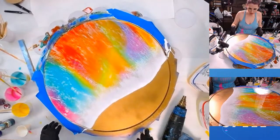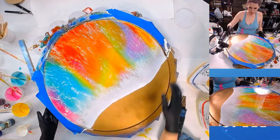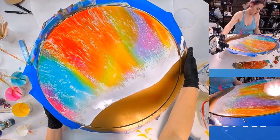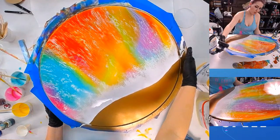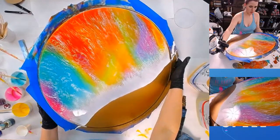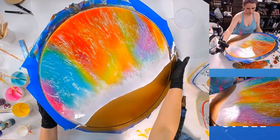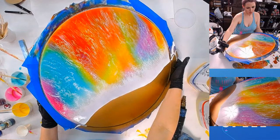Should I take this tape off now? I wouldn't, because you're gonna get stuff on it. That reservoir is so full down there. I'm gonna try to bring it around without it coming back onto my surface. I think it'll just kind of... No, it's doing it. It's working its way around. Find its way around. Well, we got a half a set of dominoes. I'm surprised at how much orange showed up in this.